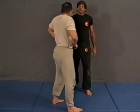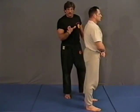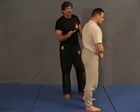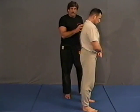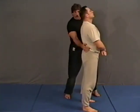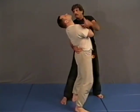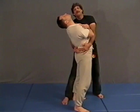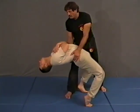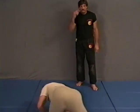Now, the guy that's spotting him, it's real important here not to lose control of your opponent as he's going down here. Because if he doesn't have this bridge going down correctly, he's going to land right there on his head. So what I'm going to do is hold him all the way through it. Hands stay up on the chest here. He's bridging down, looking for the floor. He's going to go down and put his head down on the floor. Nice and easy, tighten up the stomach. Very good. Let's try it again.